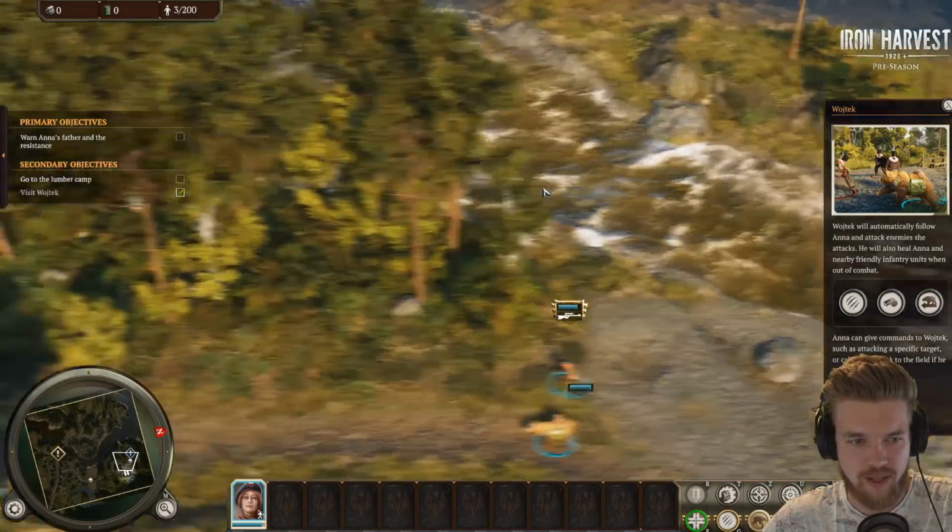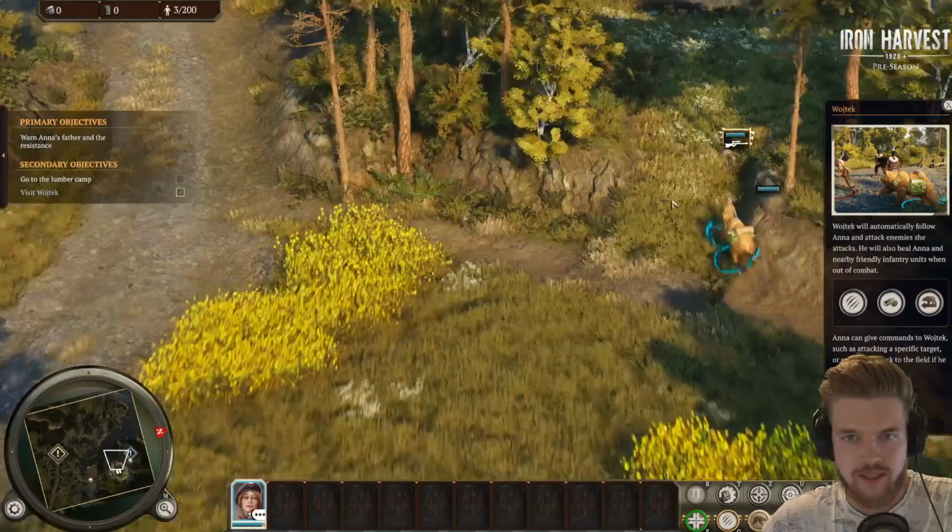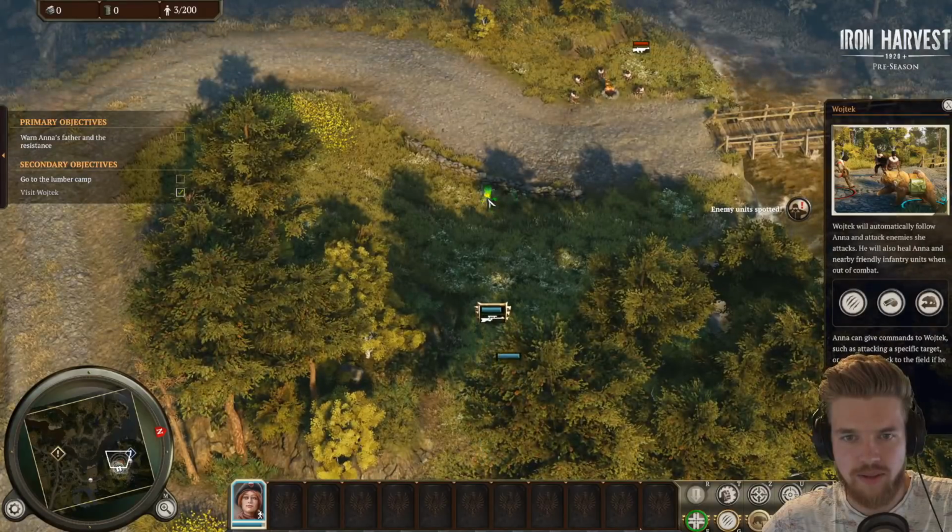The bear's like, oh, dog. Can we cross the river? No, we cannot. Okay, so we've got to take the bridge. Enemies, it's actually really cool to... Oh, let's go. Okay. Can always use cover.